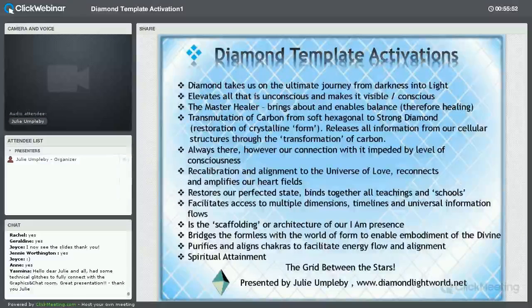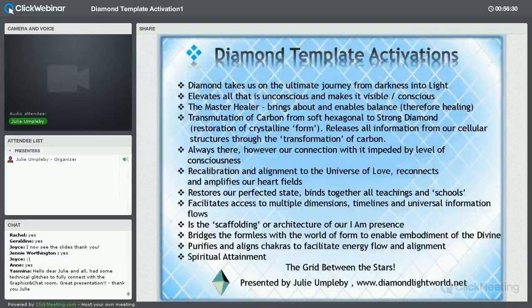We are born of the stars. The carbon that actually forms the fundamental templates of our life force, our life being, was born in the stars themselves, because when stars burn up under that heat and pressure, the gases actually combine to ultimately form carbon. And when stars supernova, it's that carbon that then is transmuted into diamond, solid diamond. So diamond becomes the lasting manifestation, the eternal manifestation of that starlight.